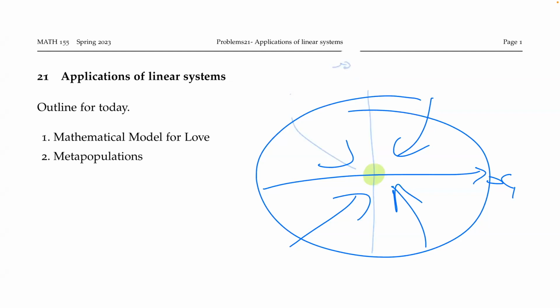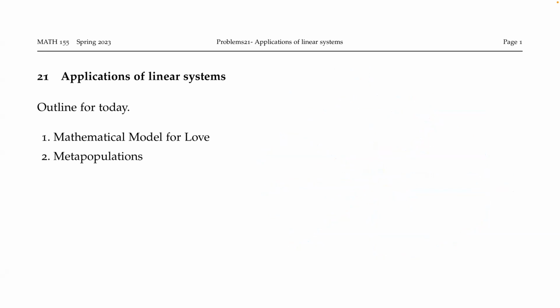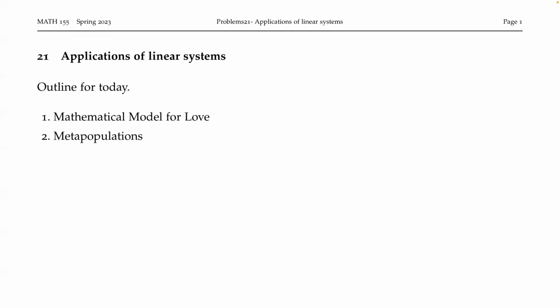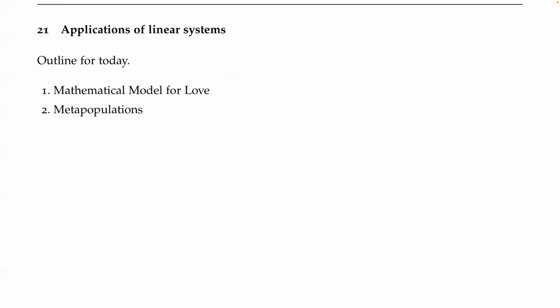So where does this bring us to today? And what's that have to do with Romeo and Juliet? There's a famous, slightly silly model in the 80s, I believe, where people talked about mathematical models for love. And so Romeo and Juliet being the archetypal story of two star-crossed lovers, this kind of became set in stone, and people talk about it as or use it as a demonstration for how these linear systems can be used to model changes in behavior in simple populations.